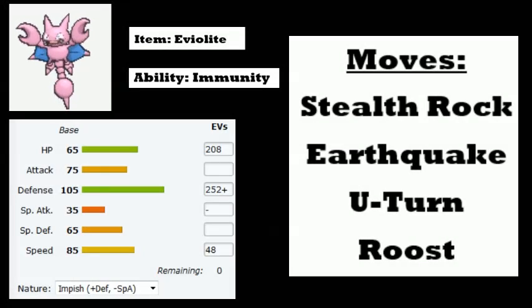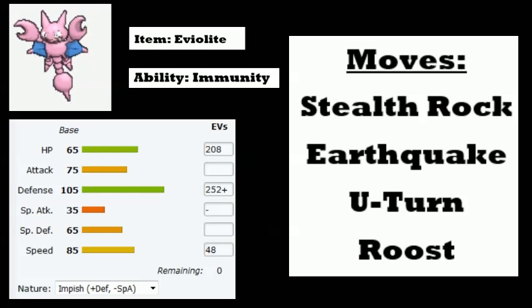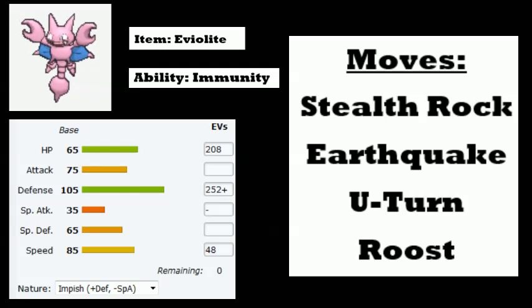As for Gligar, this Pokemon also runs very similarly to how you would expect it to be, with just some minor differences. First of all, we're obviously going to be running the Eviolite item to increase both its physical and special defense, and running the ability Immunity to make it so that this Pokemon cannot be poisoned. Furthermore, its EV spread is designed to allow this Pokemon to be ridiculously physically bulky, with 208 EVs into its HP, 252 EVs into its physical defense, and with an Impish nature to increase its physical defense further, and then I put 48 EVs into its speed to make this Pokemon able to outspeed base 90 speed Pokemon.